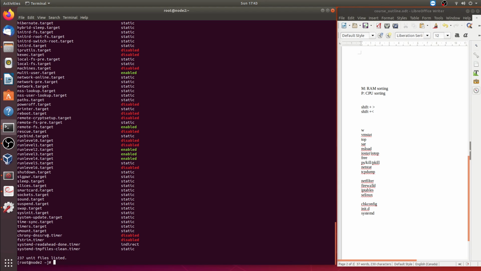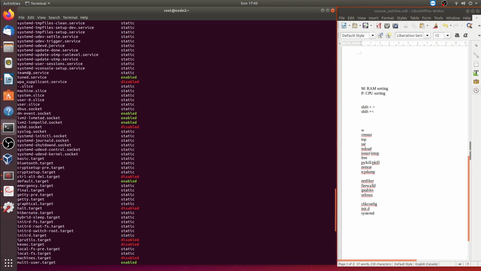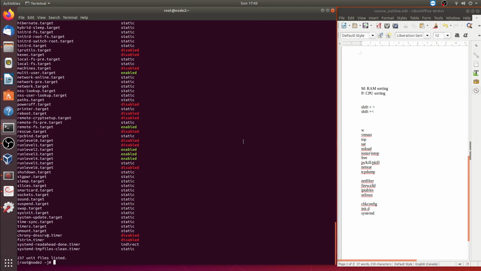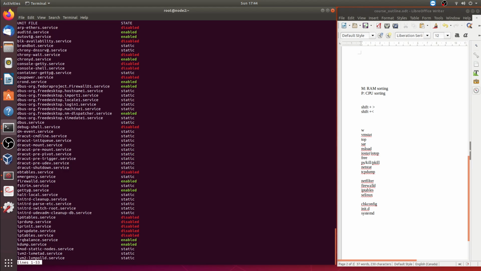And here is the service target. This is called service, right? Services. If we want to only see services, you can use type to do some filtering, like this one. If you only want to list all the system services, you can use this called service, right?